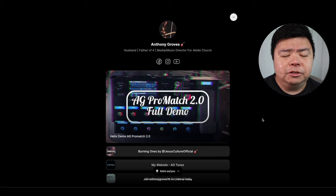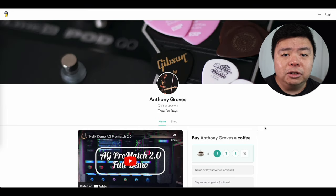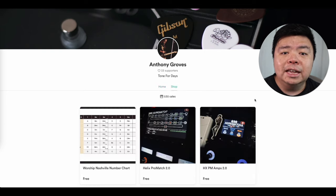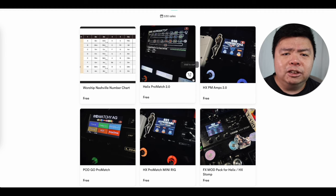In sum, Anthony's AG Promatch V2 captures the essence of the modern CCM guitar tone with a very well-built stereo delay reverb front-ended dual amps preset.